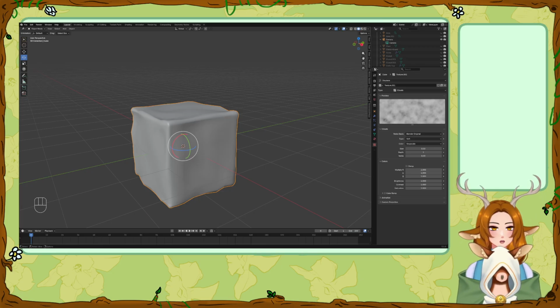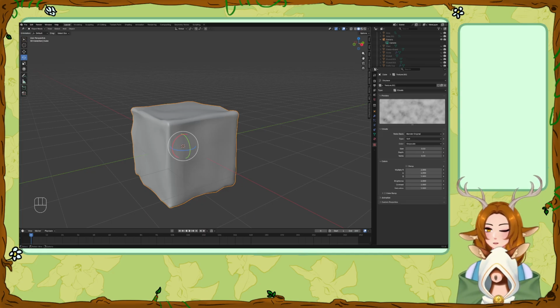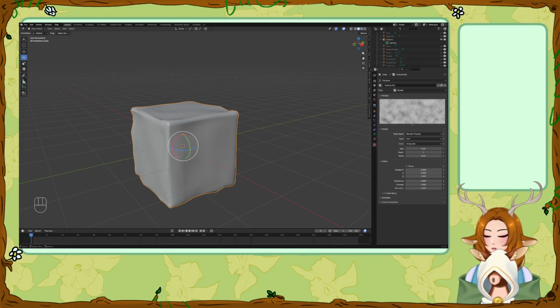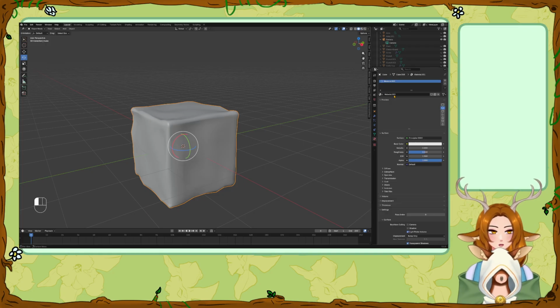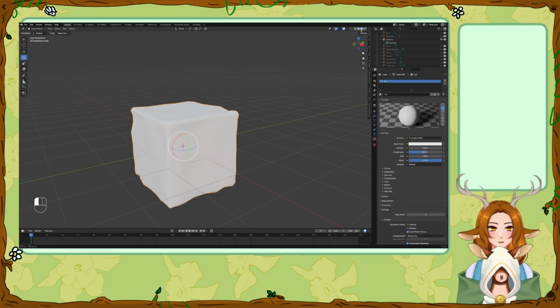Okay then, so we just used the displacement with a cloud texture to displace some of our geometry for our ice cube. Now we're going to get onto the interesting part, the texture thing. So let's see what we're doing for this one.